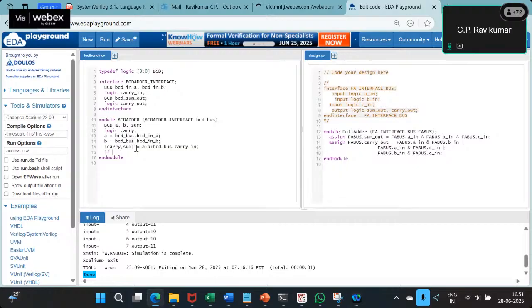And if carry sum is greater than 9, we add 6.